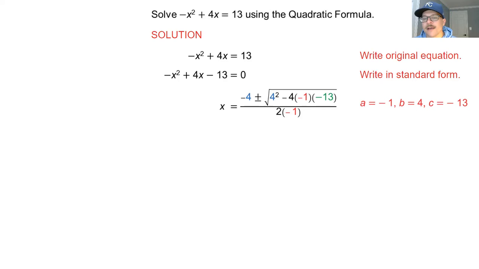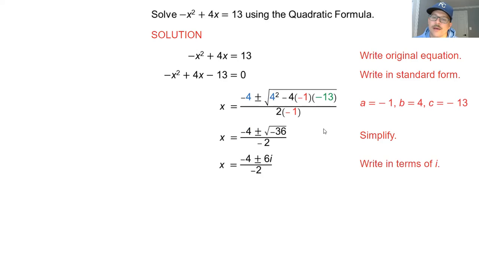Even though there's a lot of algebra or simplification involved, there really aren't any steps or anything weird that you need to change about the equation. You just have to have your a, b, and your c in the right spot, and then you simplify all the way down. So nothing's changing there. So when you take 4 squared to get 16, and then 4 times -1 times -13, you combine that with your +16, and you get a -36 underneath your radical.